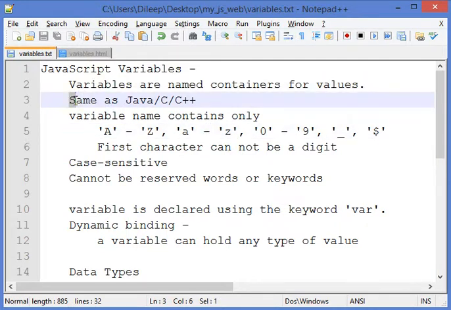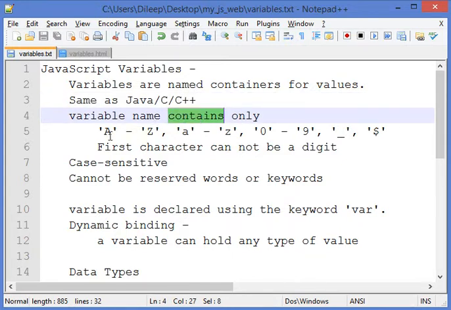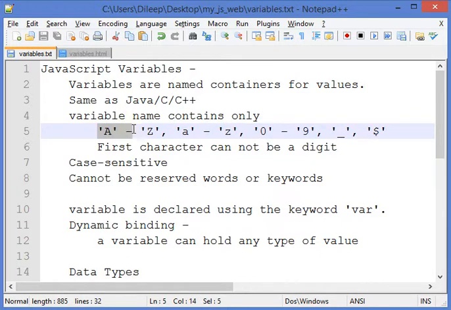Basically, we can define the name of a variable the same as in Java or C or C++. A variable name contains only alphabets, capital A to capital Z or small a to small z, or 0 to 9, and the special symbols underscore and dollar.